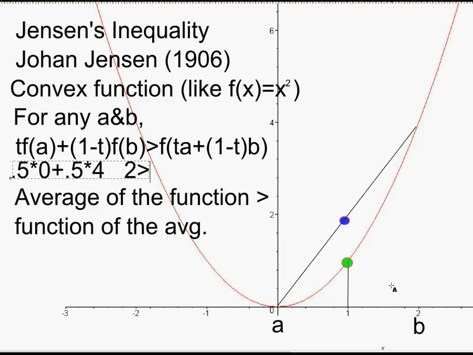So, all we're really saying here is that 2 has to be greater than what we get on the right-hand side over here, which is the function of, which just means we're going to square what we get in the middle here, a half times a, which is 0, plus a half times 2. And so then what we're going to do is we're going to square all that. So, a half times 0 is 0, a half times 2 is 1. So, what we have here in the middle is the 1, and we're going to stick it in our function, and we're going to square it, and all we've done is really prove that 2 is bigger than 1.